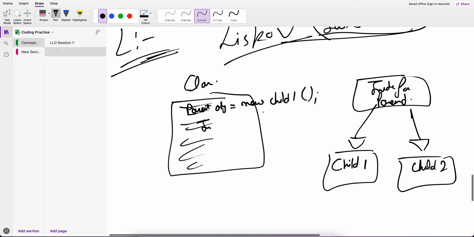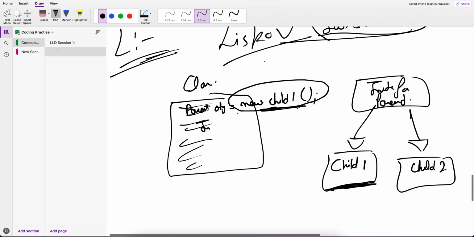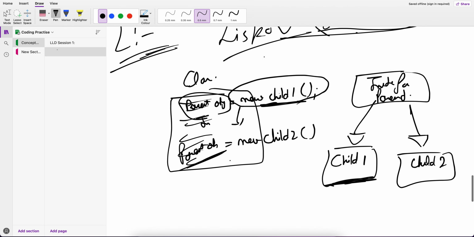So right now I have a child object. Liskov substitution says that if you substitute this with another child, if I change this code to new child 2, again this will be under parent object only. It should not break the functionality.